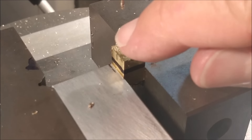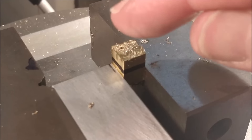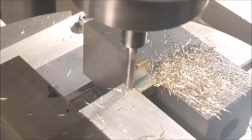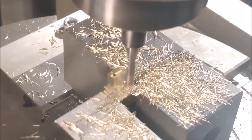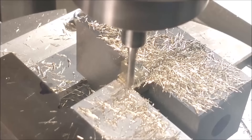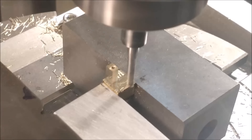Now we're going to do the T-slot or T-nut profile. I'll do just three sides — the bottom and the two vertical sides. The top profile notches will be done when it's repositioned. Creating the outer profile of the T-nut is a lot more reliable if it's done in the same setup that the hole was created in. That is a 0.140 diameter end mill and I'm climb cutting all the finished surfaces — I just think we get a better finish on brass when you climb cut. Nice sharp cutter, and the cutter did survive that previous collision.